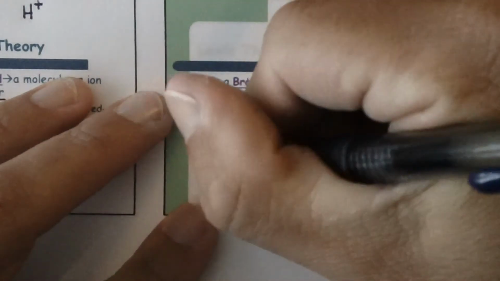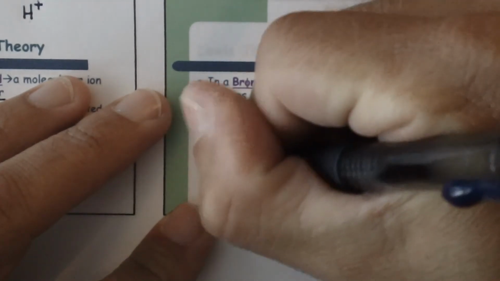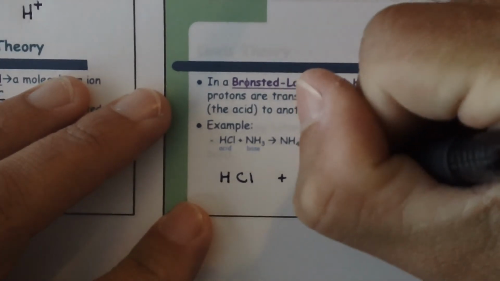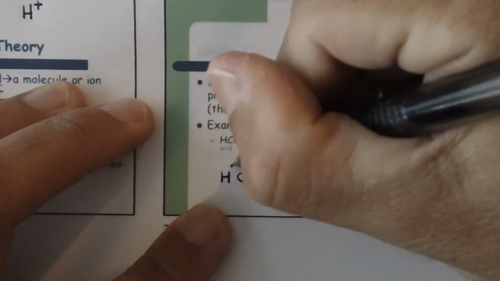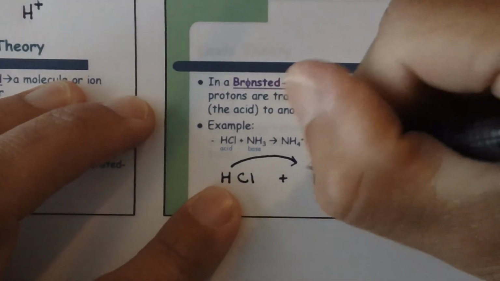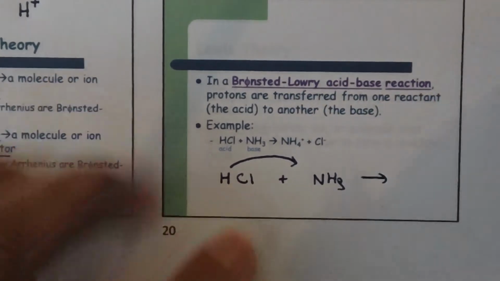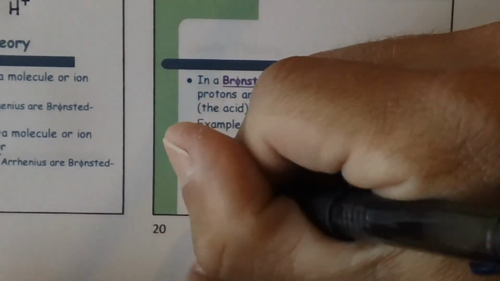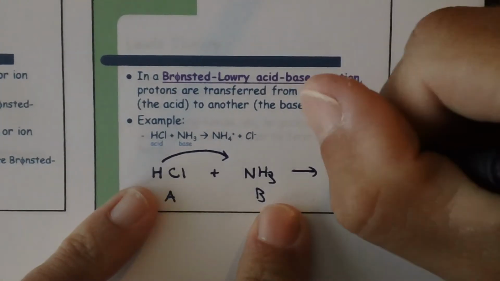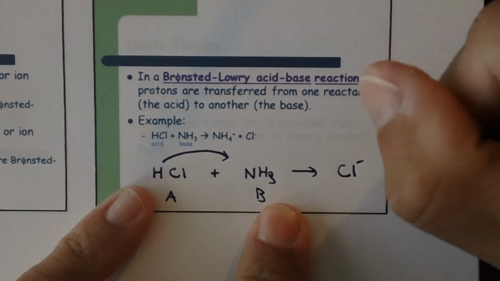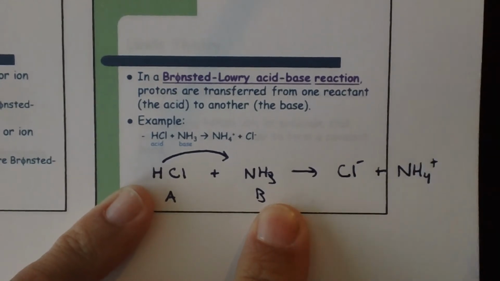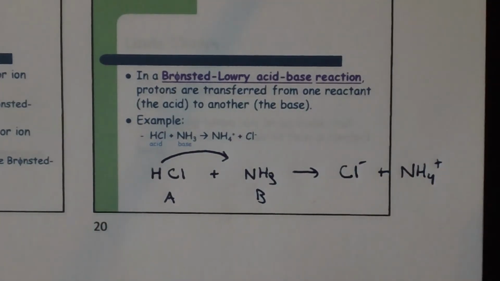So when we look at HCl here and ammonia, that hydrochloric acid is donating its hydrogen over to ammonia because it's acidic. And that ammonia is going to accept that hydrogen, and therefore that makes it basic. So this will end up being our acid, and this will end up being our base. What are our products here? We just have chloride ions by themselves, and we now have something that should look familiar. We should have an ammonium ion on the back side.